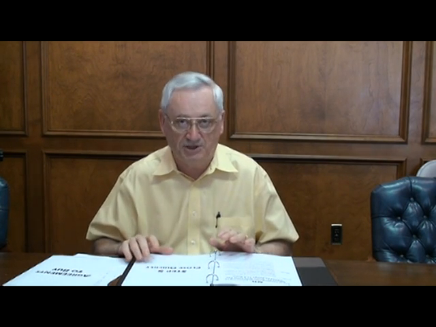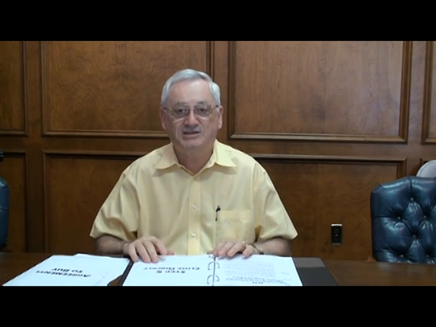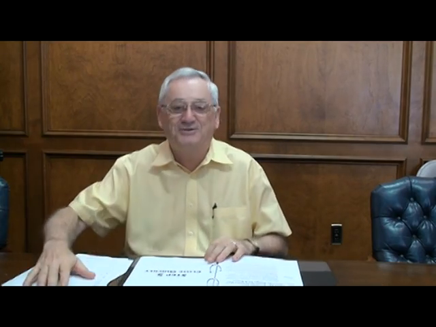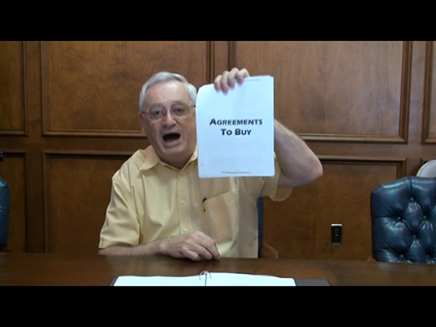Everything in this manual is on the Gold Club site under Resources, under Control Without Ownership. You just got to figure out when to use what, and honestly, if you'll take time to actually get into this course and read it, there's even a section in here that's when to use what agreement. So I don't know how much easier to make it, but I'm going to go through them right here. Look, it starts with agreements to buy. See what that says? Agreements to buy.